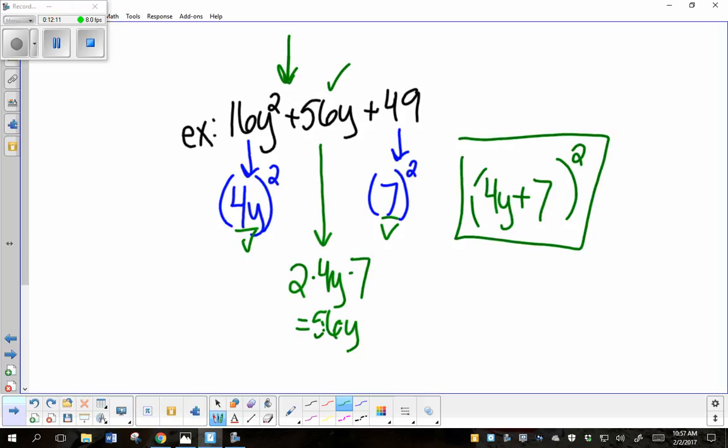So it's really nice if you notice that these things are a perfect square trinomial. I mean, this would have been a really yucky one to do the AC method on. We would have ended up with the same answer, and it would have been a horrible process. We would have to do 16 times 49. Blech. It's a good thing we know this method. All right, 2 more examples.